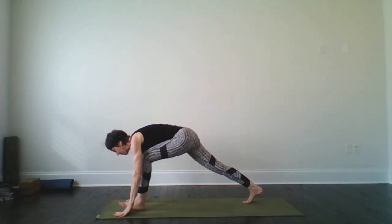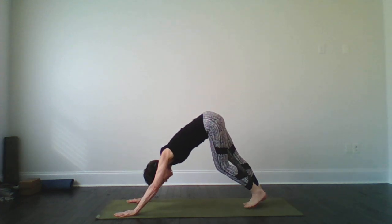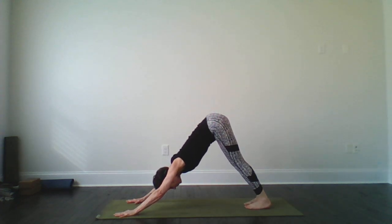And one more time back to your plank pose. Exhale to your low plank. Inhale, upward dog. Exhale, downward dog. 2 breaths. Beautiful job.